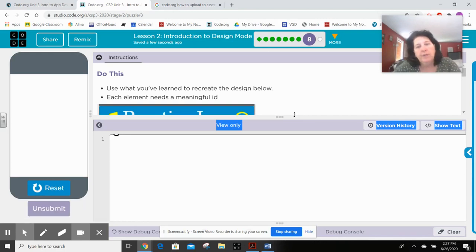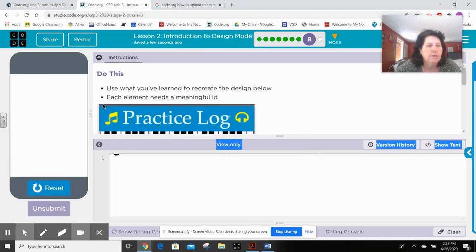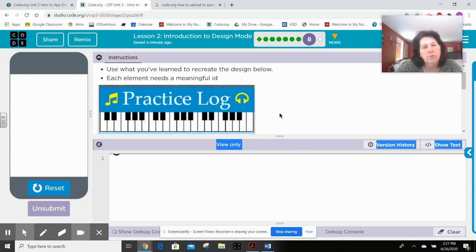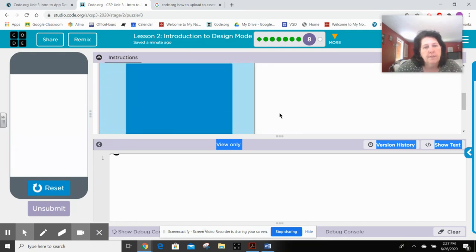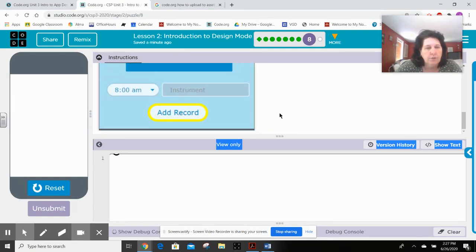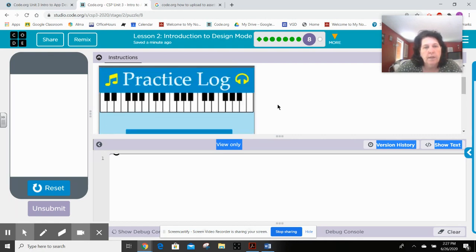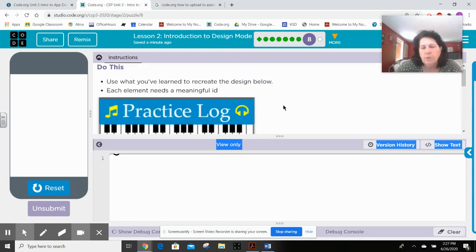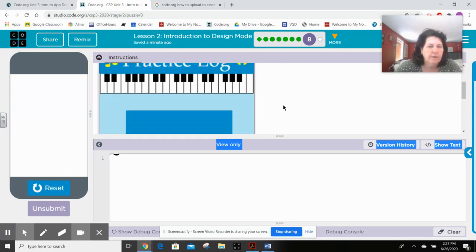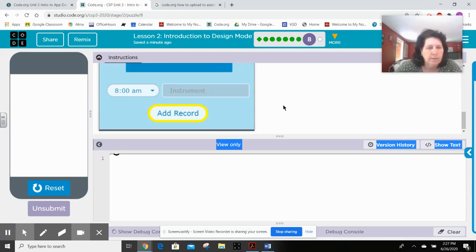Okay, now we're in bullet 8. And in bullet 8, you have a completely empty screen over here in the emulator, and you are going to reproduce this in your screen. You're going to make sure you have all of these things in the screen, okay? And the icons. It's okay if your colors aren't exactly perfect. In fact, go ahead and bring your own personality into it a little bit.